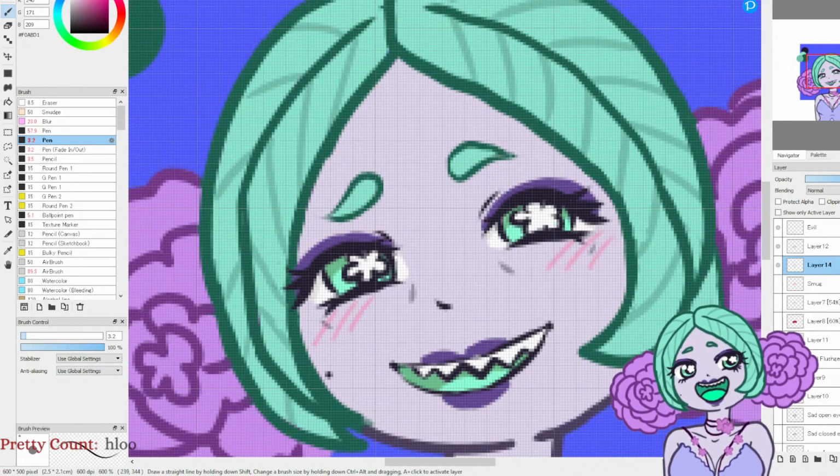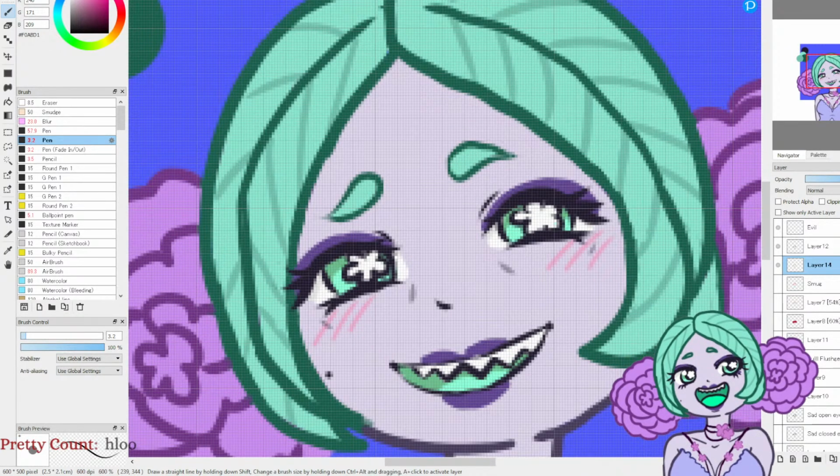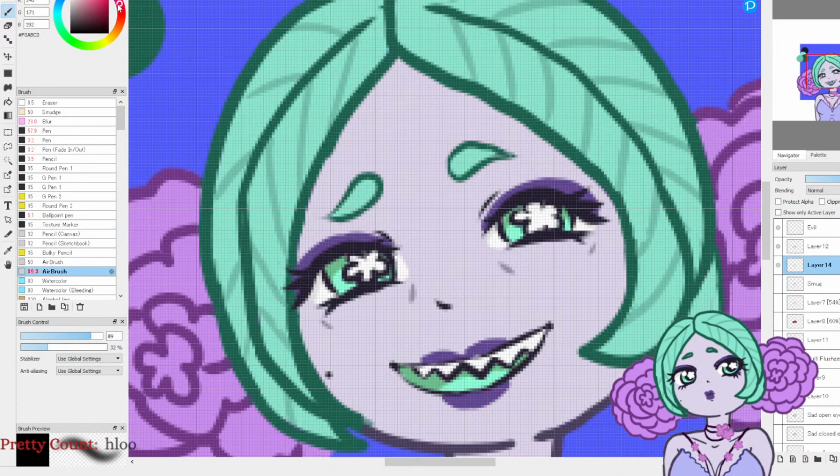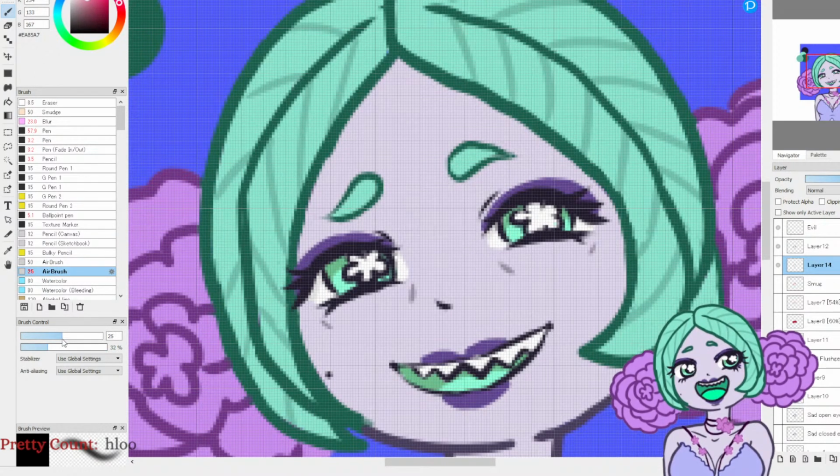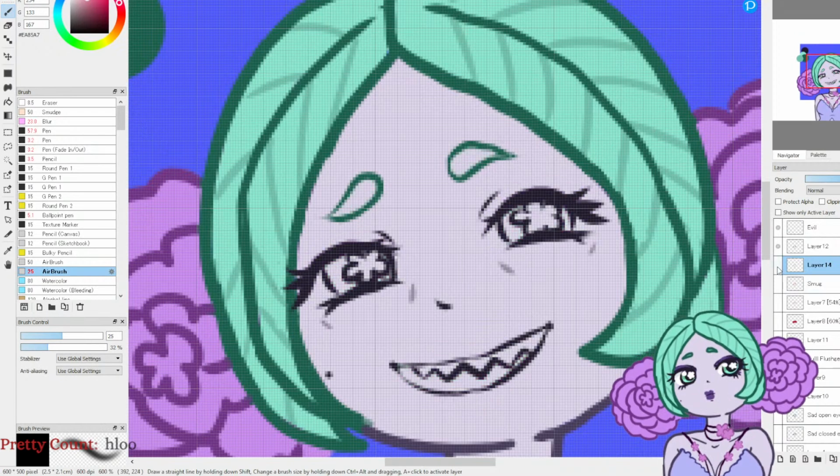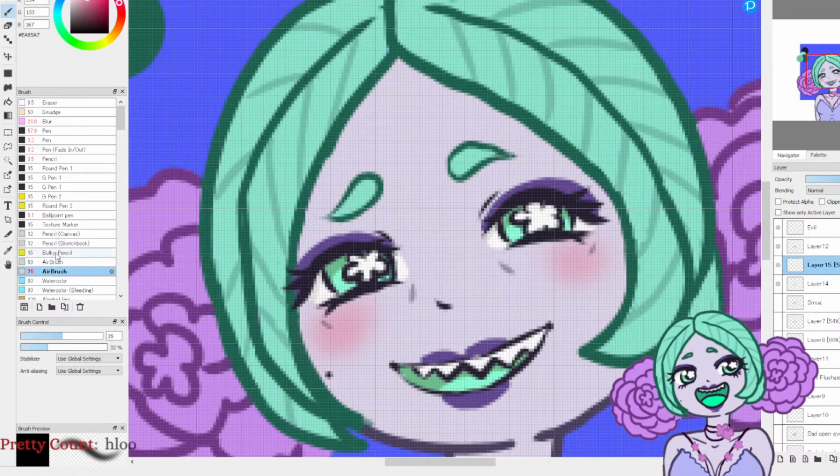Do we want that? Do we think that looks good? Maybe not the diagonals. Airbrush, a bit more red and smaller. I'm gonna add that on another layer just in case I don't like it. Cool.